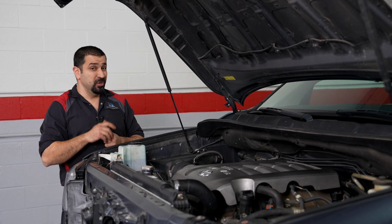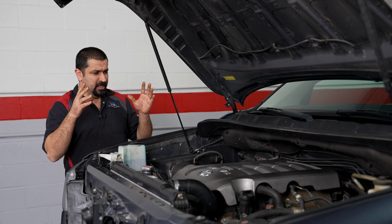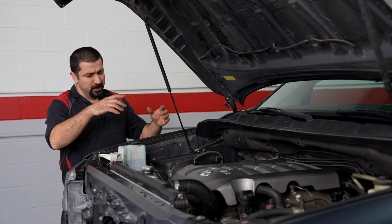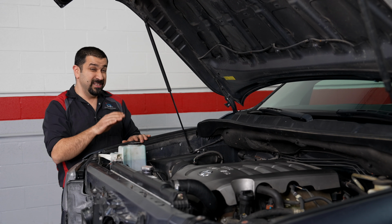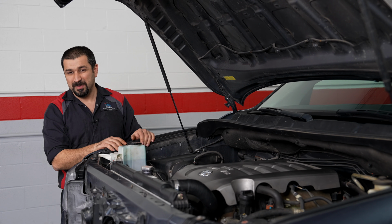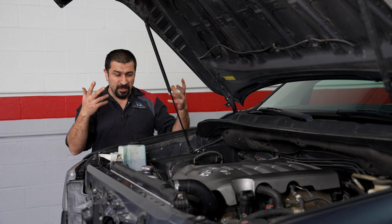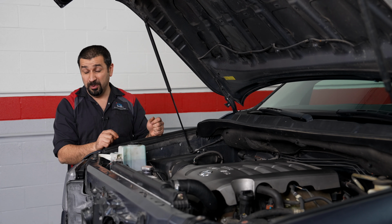And folks, one more thing on this engine. Even though the exhaust manifolds on this engine are a lot better than that of the 2UZ design-wise, and don't have a tendency of cracking and whatnot, there are a few cases that we've seen where this may become a trend. Where it connects to the secondary air injection pipe, because this engine does have secondary air injection, we've seen cracks there that literally mimic that of the exhaust manifolds on the 2UZ. So if you hear any ticking from this that feels like an exhaust tick, and you hear or smell exhaust fumes and then they go away, that could be it, and that's very simple to detect.